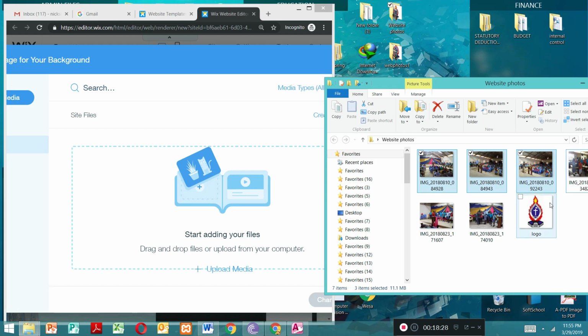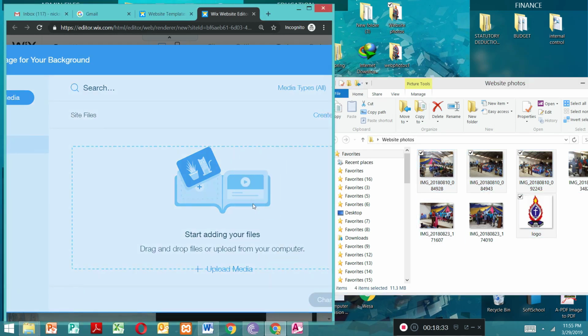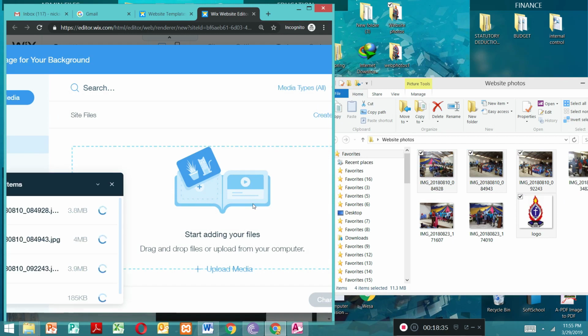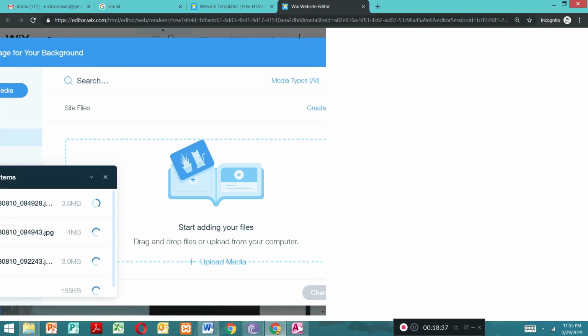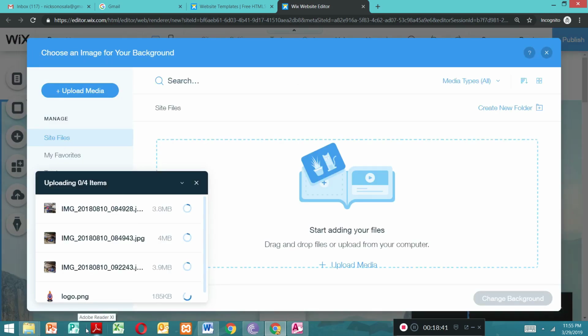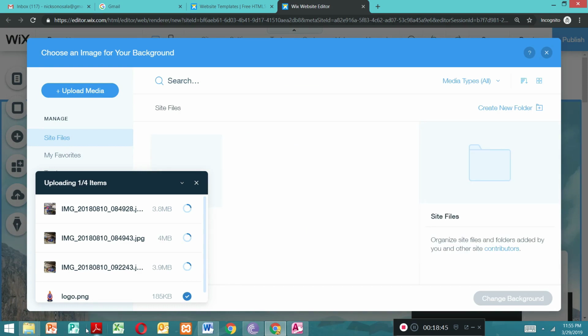I've selected 4. I'll use 4. So I'll copy the 4 images. As you can see, all of them are being uploaded. It will upload 4 images for me, and these are the ones I'll be using for this site. So you give it time. Once it uploads, it will show you a tick that it has uploaded.